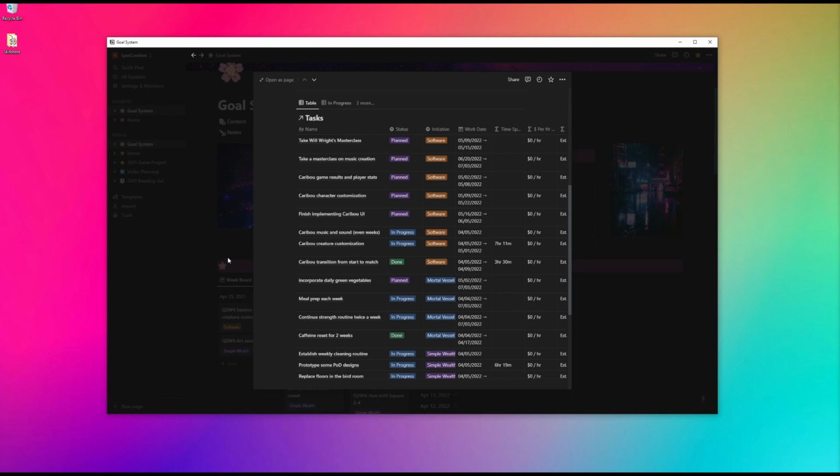I also started a little bit on learning to compose game music. I've been pretty casual about that. I haven't done a ton of work. What I have been working diligently on is the customization for creatures. So it's basically a vanity skin feature, lets you change how the creatures look when you use them in the game. I'm very close to being done. I might even get it done tonight, but it's technically still in progress. So those are all my game goals, my game related tasks.